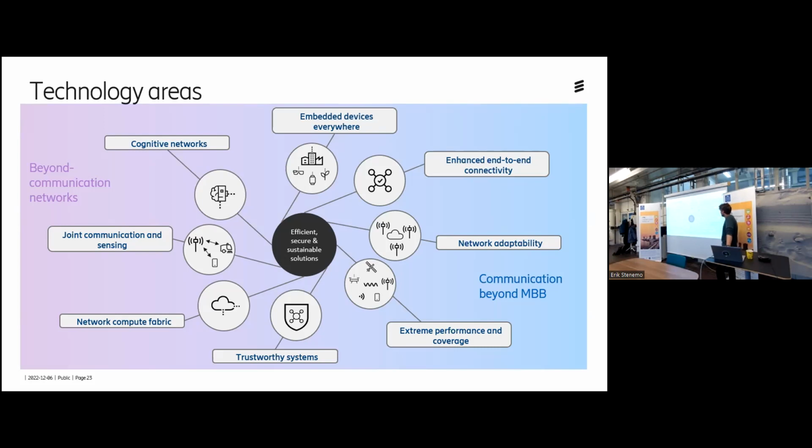We want to have very trustworthy networks, and so we work with all sorts of security solutions. We work with network resilience, and that's a very important and difficult area where you look at all the parts of the network, and the networks can be very big, right? And then you need to collect information from all parts of the network.